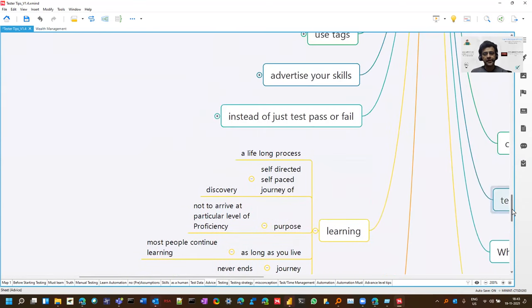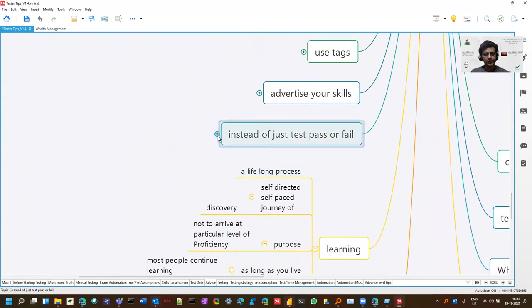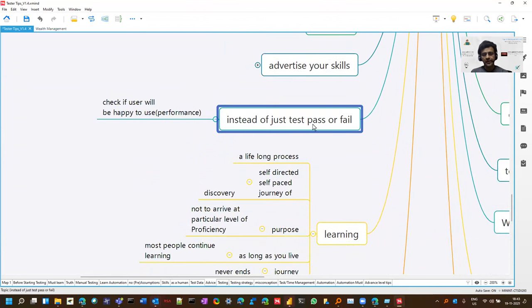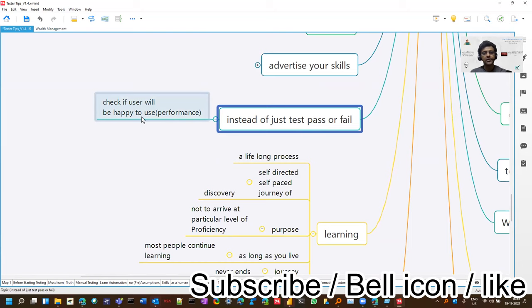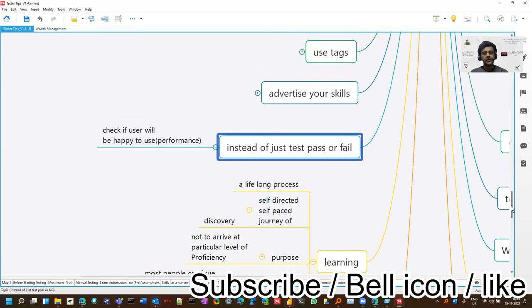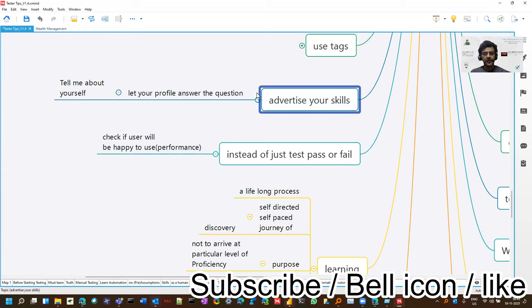Same applies for testing as well. As we discussed earlier, you are testing the product, you are not just testing the user story. At the end, you want the users to be happy. If the users are not happy and you are saying that all my 100 or 200 or 1000 cases are passed, it does not make any difference for the product.